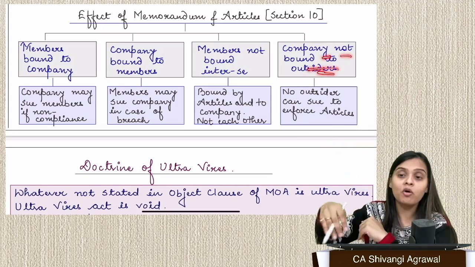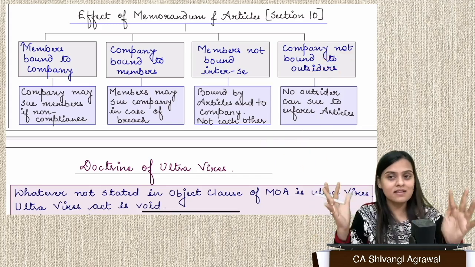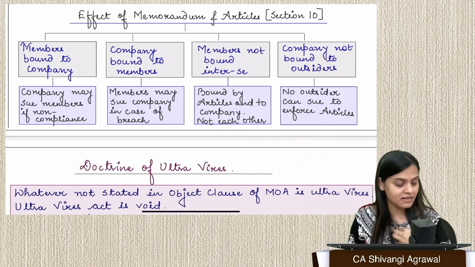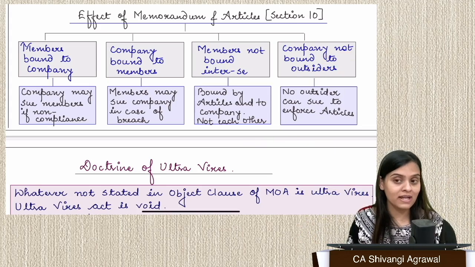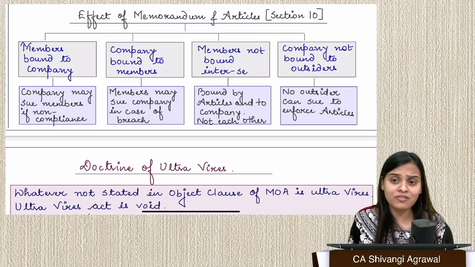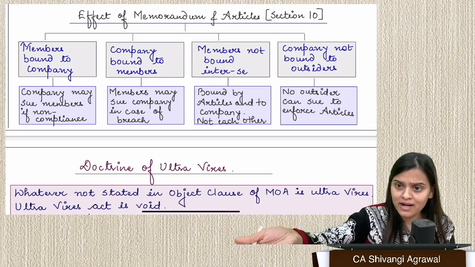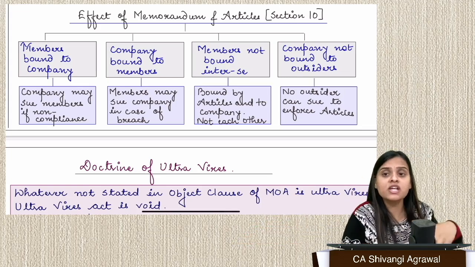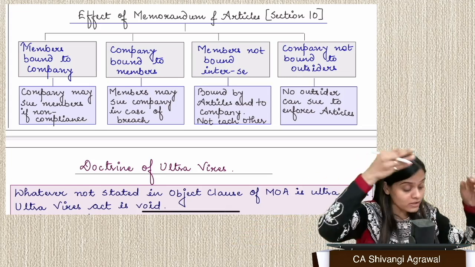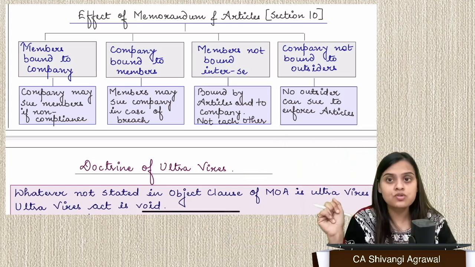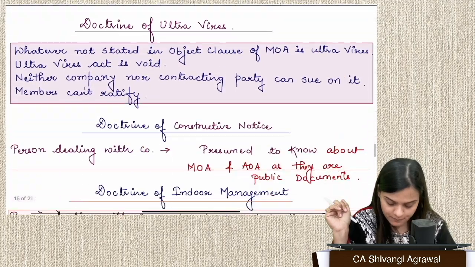Likewise, the company is not bound to outsiders. These articles are internal regulations. If I have said that I am going to keep Mr. X as solicitor, as my lawyer, for life, and then I change the articles, Mr. A cannot file a suit against me. You said that you are going to keep him for life. I did not enter into a contract with you. This was my internal communication with my members. I don't owe you on this ground, right? So the company is not bound to its outsiders.